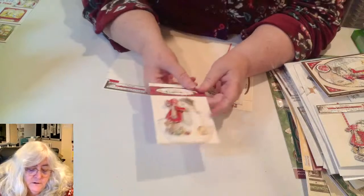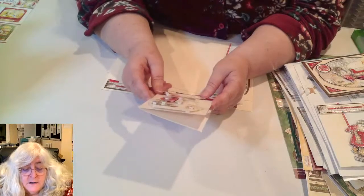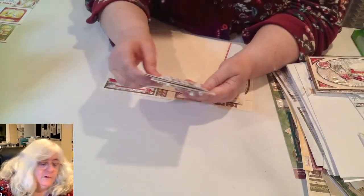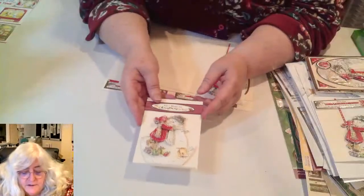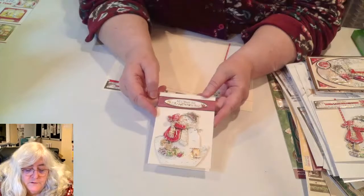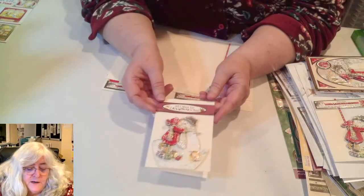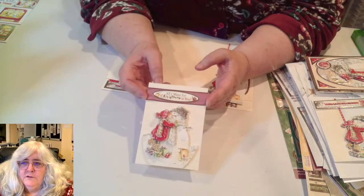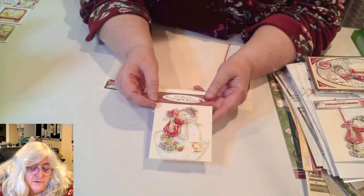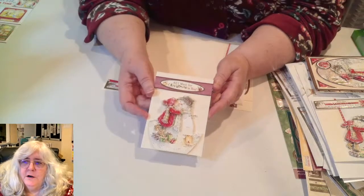Now this one is done on, I actually believe, is that the same? I'm not sure if that's, yeah, it's a European A6. I thought for a minute it was an A2, but it's not. It's a European A6. And I put a piece of that cream ivory color cardstock, but before I put it down to my card, I wrapped it with a piece of my red and white iridescent ribbon in the 1-inch size, just to bring a little color to the top of my card. And then I put my greeting, "All I Want for Christmas Is You," on top of that ribbon to add a little bit of extra color to the top of my card.